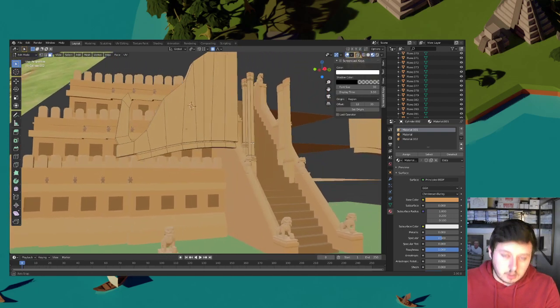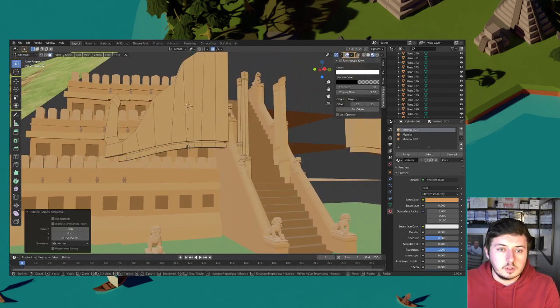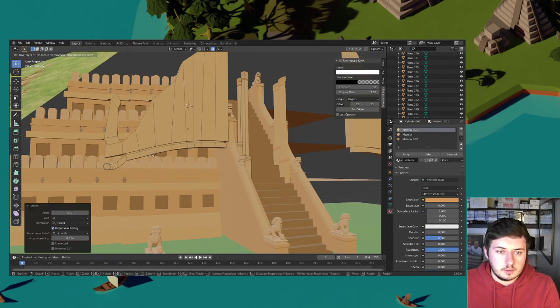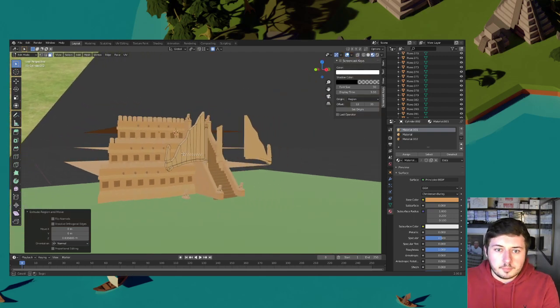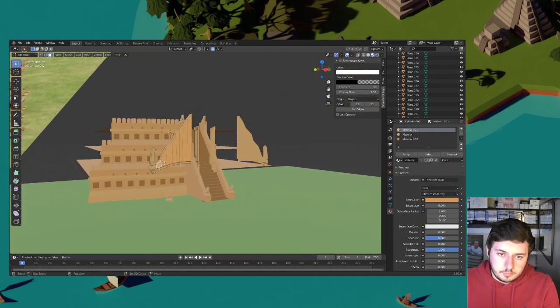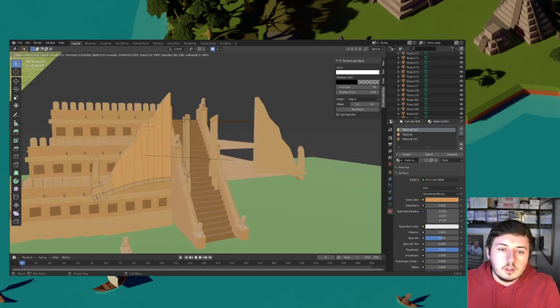And then this needs to kind of twist around into a sort of loop. Let's just do that kind of thing, I think. And then there's a section in the middle here.